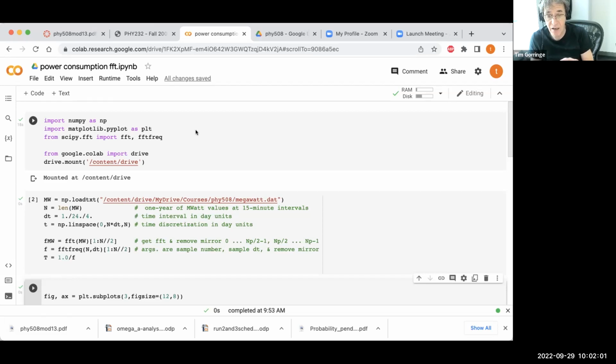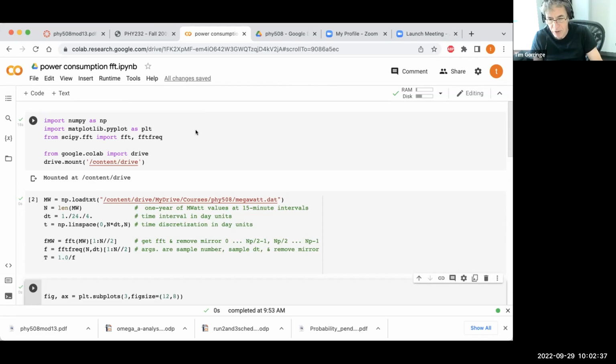We'll see higher harmonics of the fundamental frequencies in the Fourier transform. And we'll also see what are called sidebands in the Fourier transform of the data. So it's quite a nice example that illustrates quite a lot of features that you will meet in Fourier transforms. The data that we're going to explore is power consumption data.